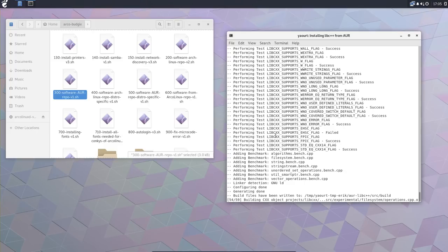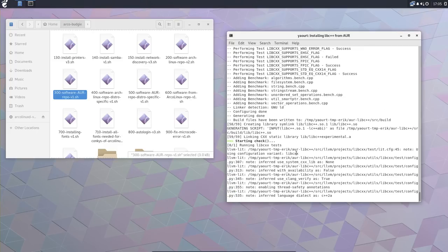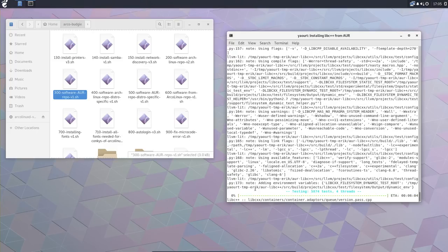Okay, so this typical installation takes a little bit. Unfortunately, this is the bit that takes 6 minutes. You see, it's the libc++ thing that really takes forever, and I hope we find another way to install Discord faster than building it from scratch. But hey, for now we'll have to live with it. 6 minutes less of our lives.